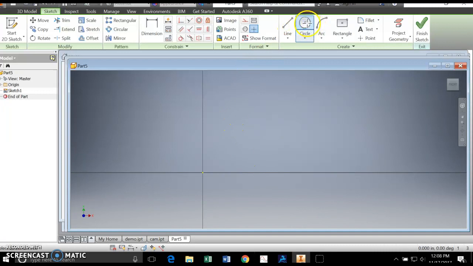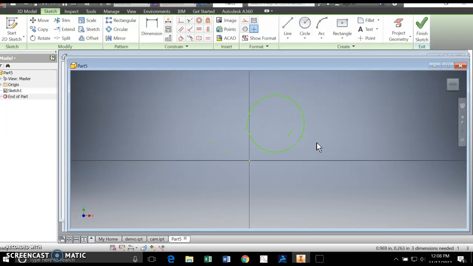So if I make a circle, center point circle, there's different ways to do it. You can scroll down here. We're going to make a center point circle. I'll put it anywhere right now and just leave it there. So at this point, this circle is unconstrained. I can grab the side and I can still make it larger. Not only that, I can grab the center and I can move it around. So this is not a great circle to build with. If we move it, it may produce differences in our model that we don't want. We want to constrain that.